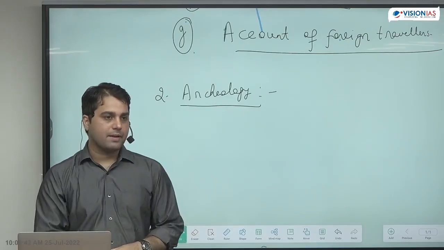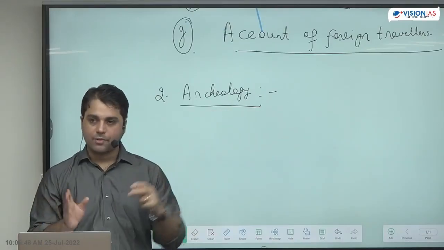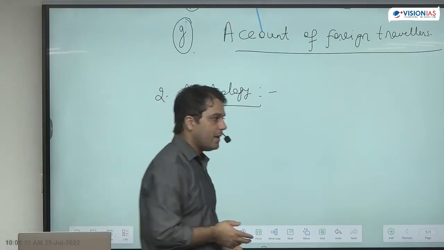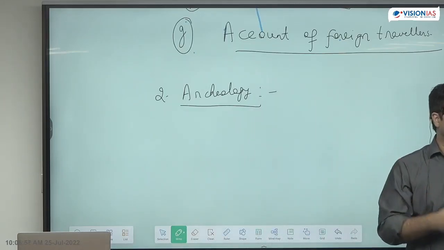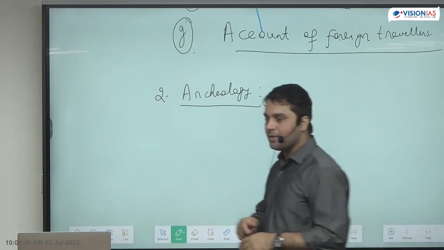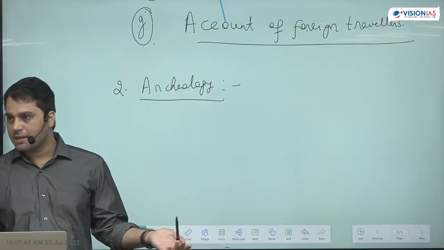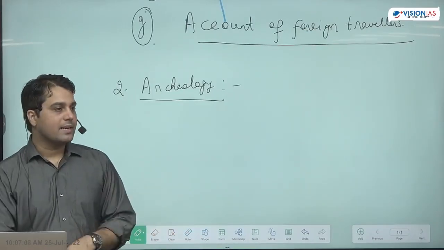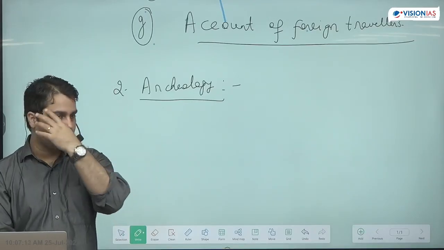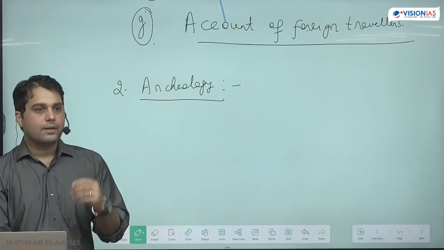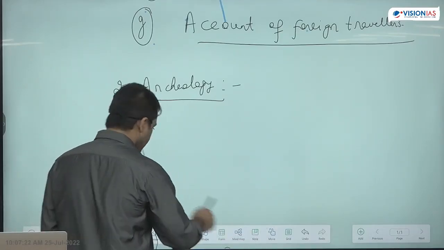However, at some point of time, there are often departures between what written works are mentioning and what archaeology is actually telling you. And that becomes a headache for historians: how do you reconcile these two things together? Because historians often rely on written work a lot, and there is a very good chance that the written work will not be entirely correct. So it is very difficult to reconcile this. But thankfully, archaeological work is a development which has occurred for the last more than 100 years. So a lot of conflicting questions have been answered by historians. So archaeology is a very, very important source.